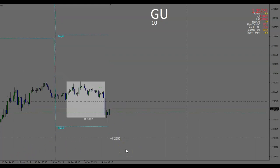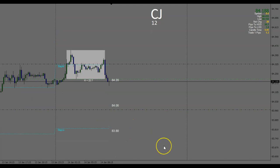And the pound US dollar, I've got my take profit down at that 50 level. Look at that price to push down towards that. Still holding the Canadian dollar Japanese yen, seeing that price just about holding below that 20 level. And that's it really. There's nothing else for me to do right now, no other entry points.